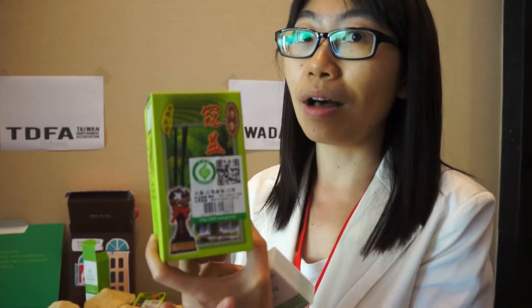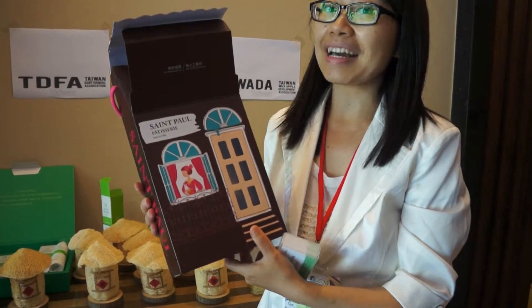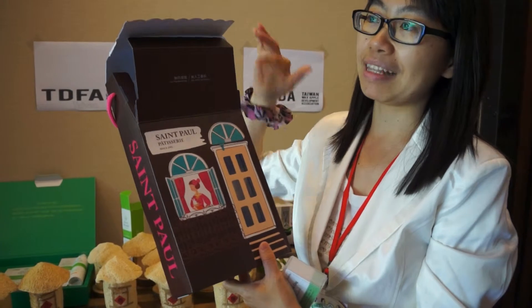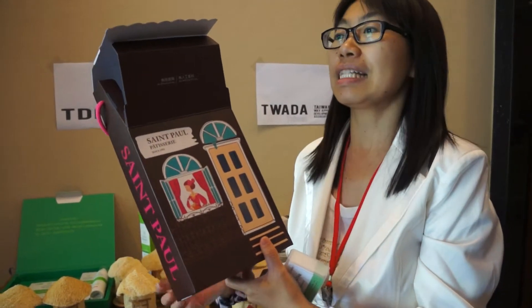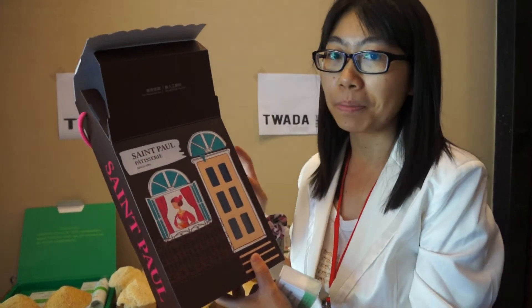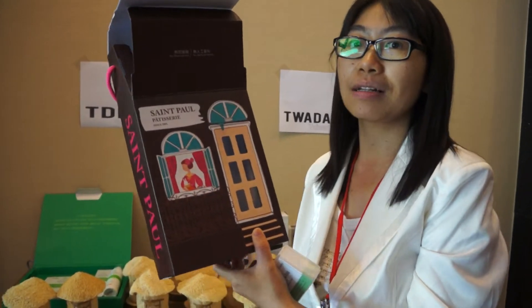It is verified by a few of our academic institutions in Taiwan. And this is nougat candy, made by our dairy farmer. Why he wants to make this is because he has his own farm, his own pasture. But when he wants to attract tourists to his farm, it's impossible for you to bring the milk home. So what he does is transform the milk into candy, so the tourists can bring the candy home, sharing with family members and friends and also keep the memory of it.